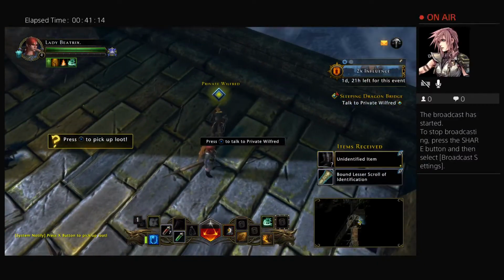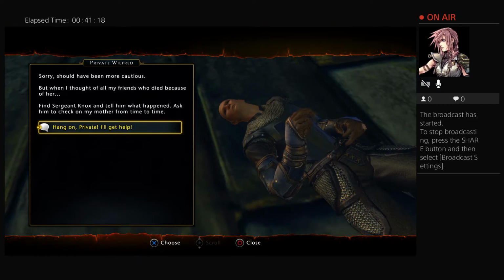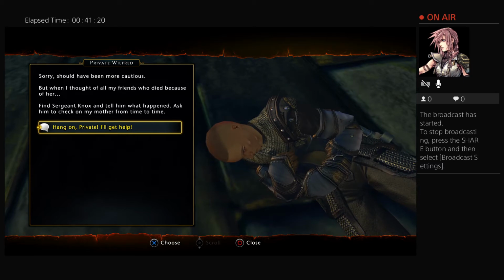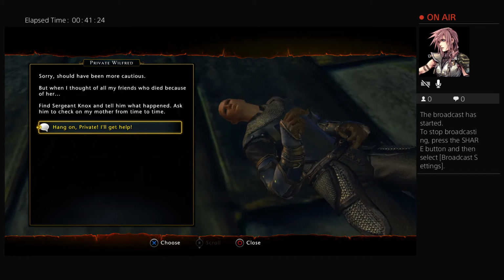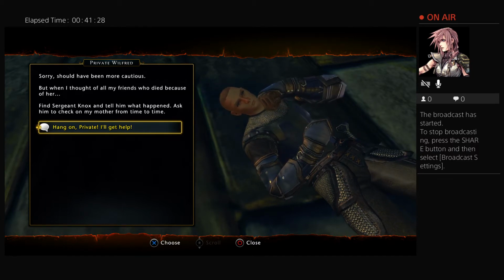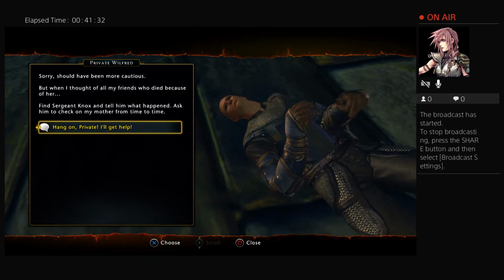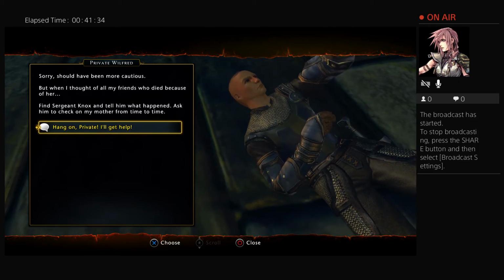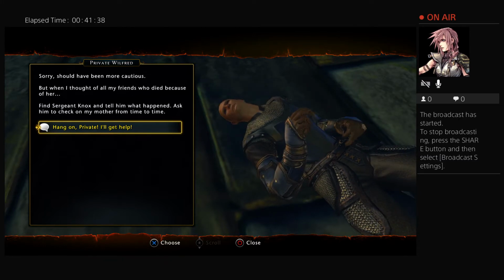No, this is unacceptable. How can I not heal you? I'm a bloody healer! Been more cautious. But when I thought of all my friends who died because of her, find Sergeant Knox and tell him what happened. Ask him to check on my mother from time to time. Hang on, Private, I'll get help. I am help! I'm a bloody healer! Why can I not do anything?